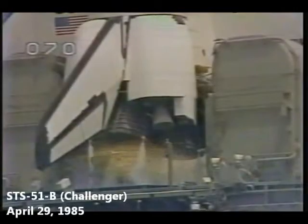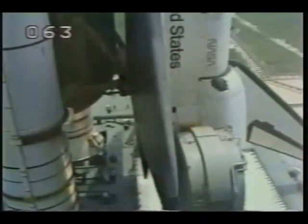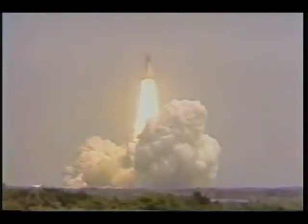At 90 degree roll. 1, 8, 7, go for main engine start. 6, we have main engine start, all three engines up and running. 3, 2, 1, 0. SRB ignition and Challenger in SpaceLab 3 is airborne and has cleared the tower. Houston now controlling, roll program initiated. Roger roll, Challenger.